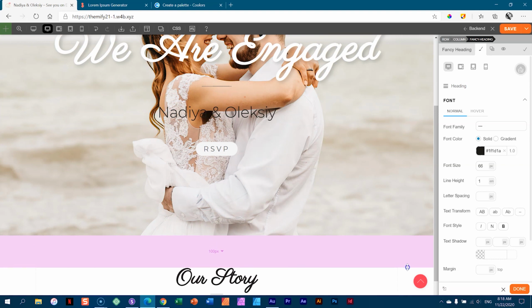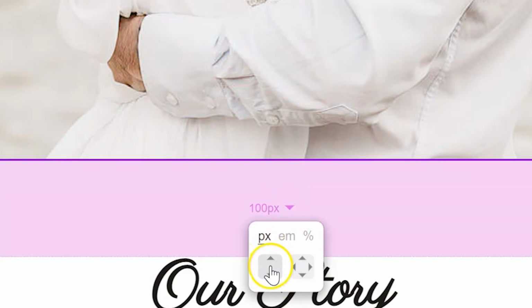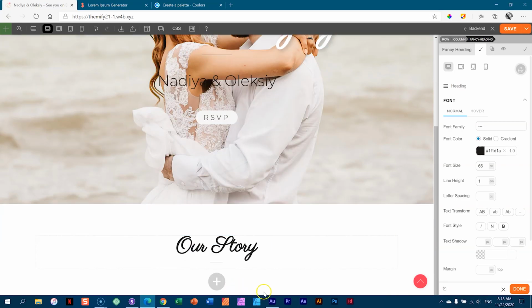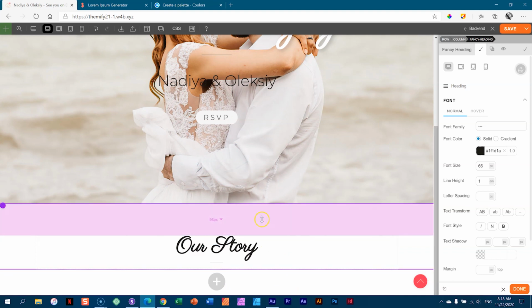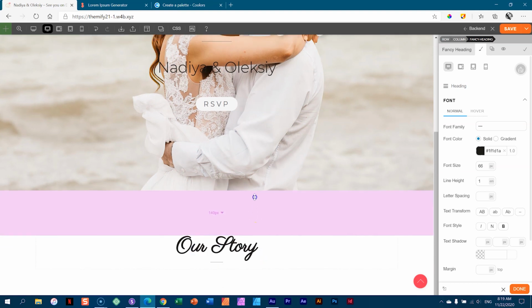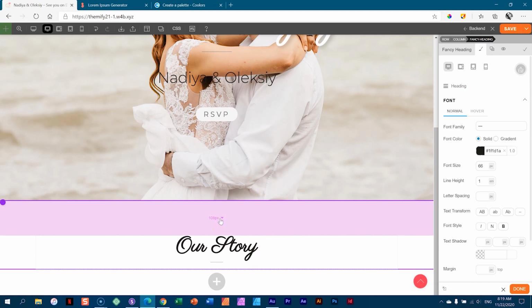Let's go around the 100 and then let go, hover over it, go to the middle where it says 100 pixels, click on it, and then select these 2, which means once you select that, it is going to connect the top and the bottom padding, and it's going to apply the same value of 100 pixels. Click that, and if I scroll now, you will see here at the bottom, I also have 100 pixels. Now, when I click on this one and I drag, the bottom is going to add the same amount of space as well because the 2 are connected.